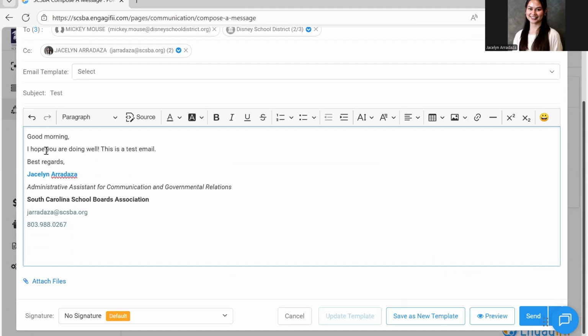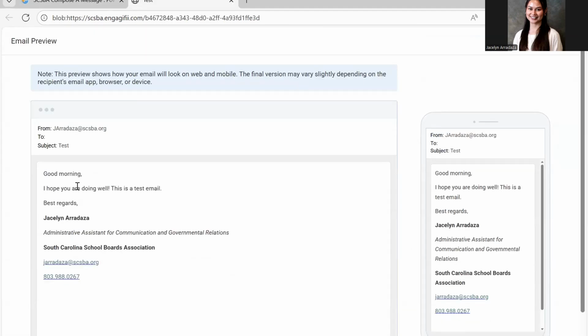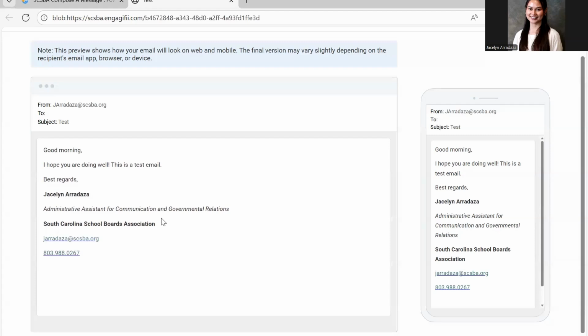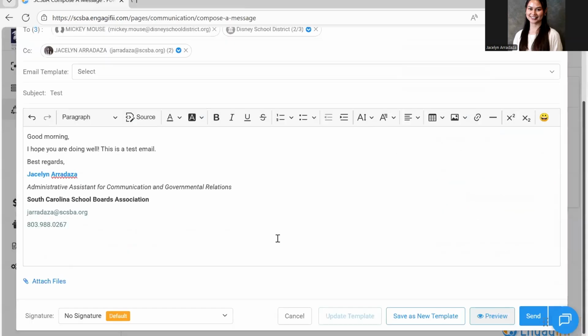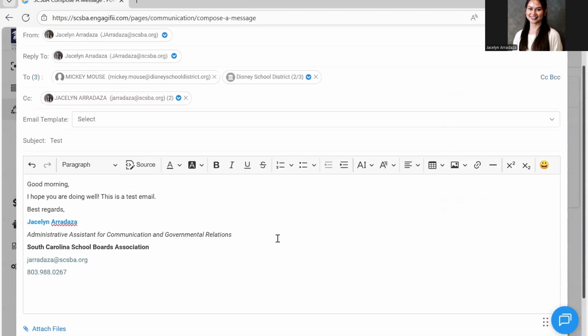So I would recommend not including any spacing in order for it to look less awkward, because sometimes if you add that additional space, it makes it huge. It's still kind of finicky with the formatting, but that is nonetheless how you would craft your email.